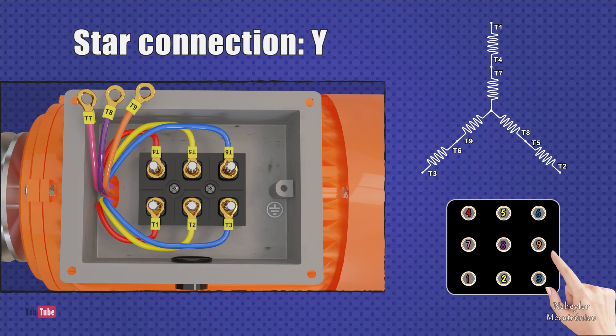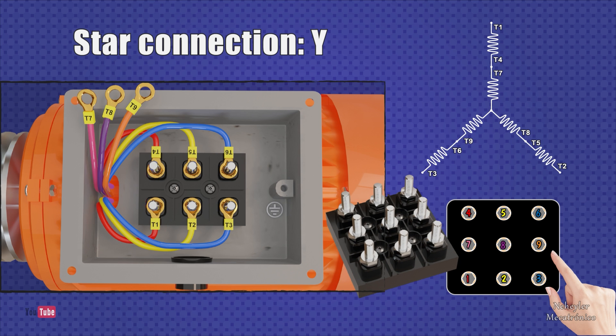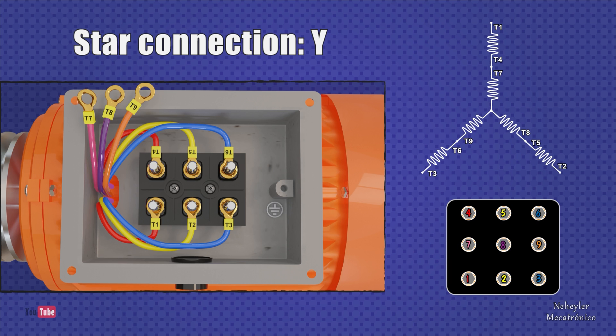In the lower right part of the 9-Terminal Plate is shown, which can also have the motor instead of the 6-Terminal Plate. Let's focus on the terminal board that comes with the motor. To make this connection, cables T1, T2, T3, T4, T5, and T6 must be placed in the order shown.